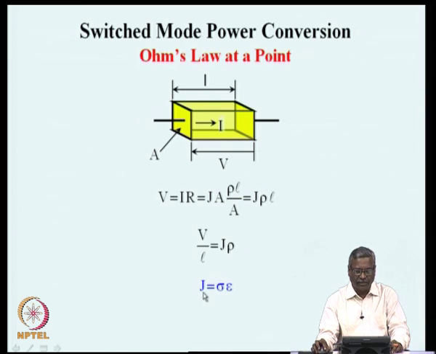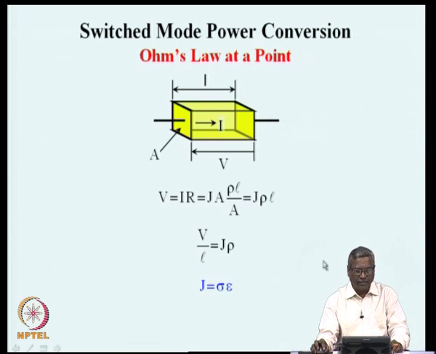This also can be rewritten as: current density at any point in a conducting circuit is related to the electrical field intensity at that point, and the proportionality constant is the conductivity of the material. This particular form of Ohm's law is defined as Ohm's law at any particular point, because this can be defined in any point in space. Current density at any point is equal to the conductivity of the medium at that point multiplied by the electrical field intensity. This is a very useful relationship, because this is not based on the bulk properties, but on the properties at any point in a conducting medium.